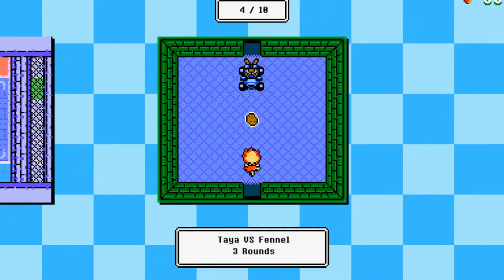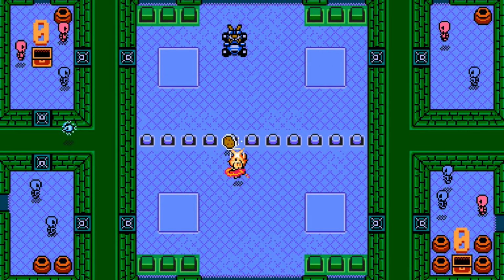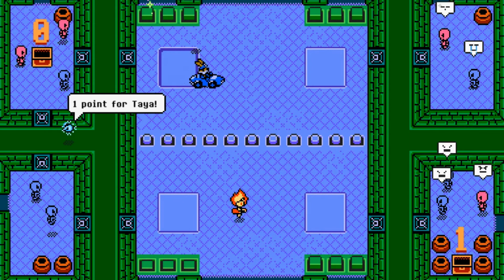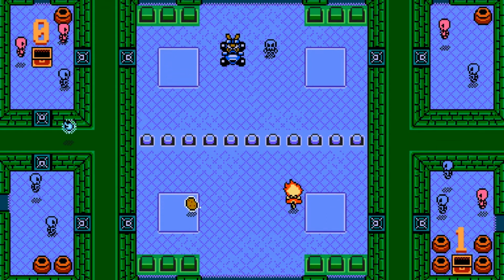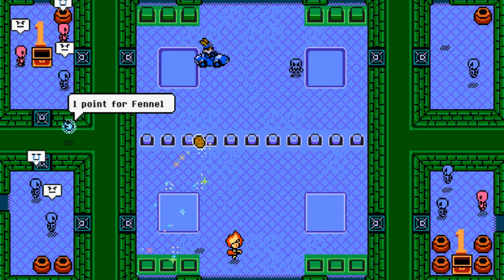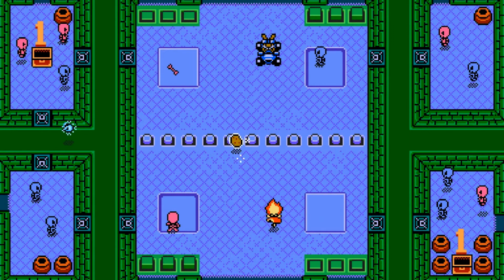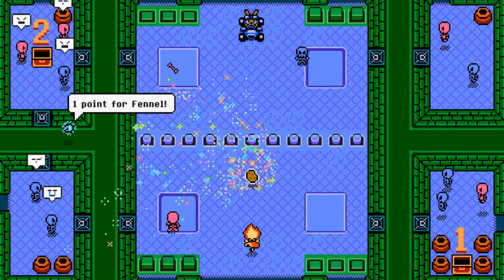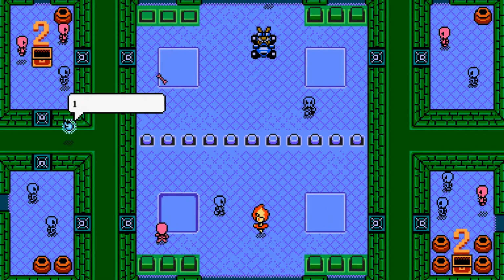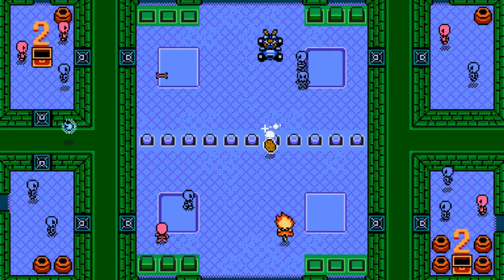Okay, now I'm against Fennel. It's a potato. Okay, it starts off good here. Okay, now there's skeletons and crap going on here. No. I thought you did. Oh, great. In my own goal. Okay, I can use fire. Okay, I got to knock it out. Yes! Okay, even. Oh, shit.